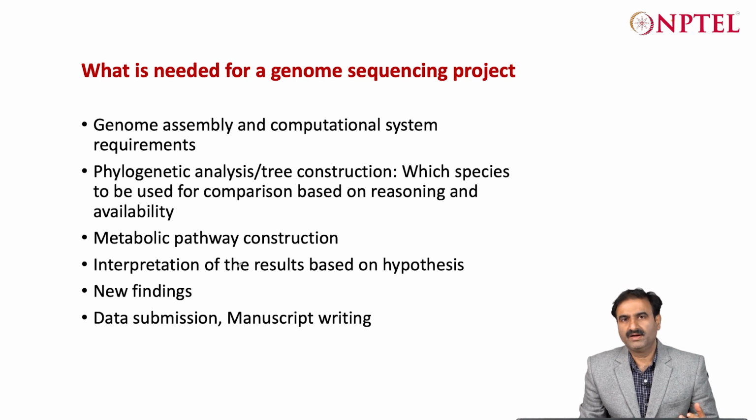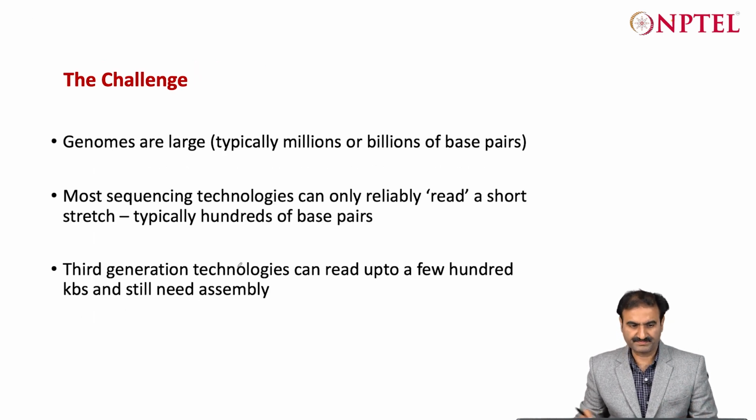Then overall, whatever results you get in terms of genes or any new finding, you would like to further interpret it, do some more tests or biochemical analysis, or do some supporting computational analysis, and then report the new findings as a manuscript and submit the data to NCBI, because you need to get an accession number for your genome, so that others can also access it later. You can allow the permission today, or you can set a date on which the data will be released, and that accession number is also important for the manuscript writing purpose.